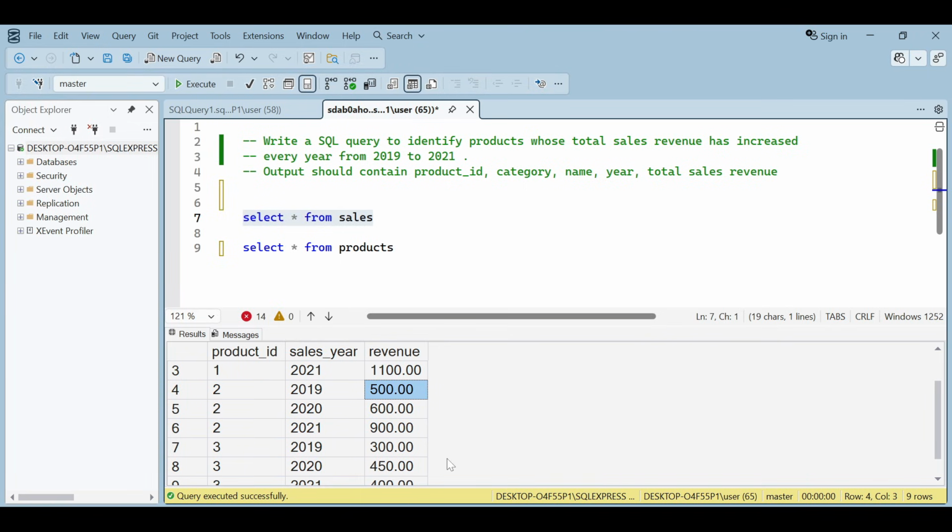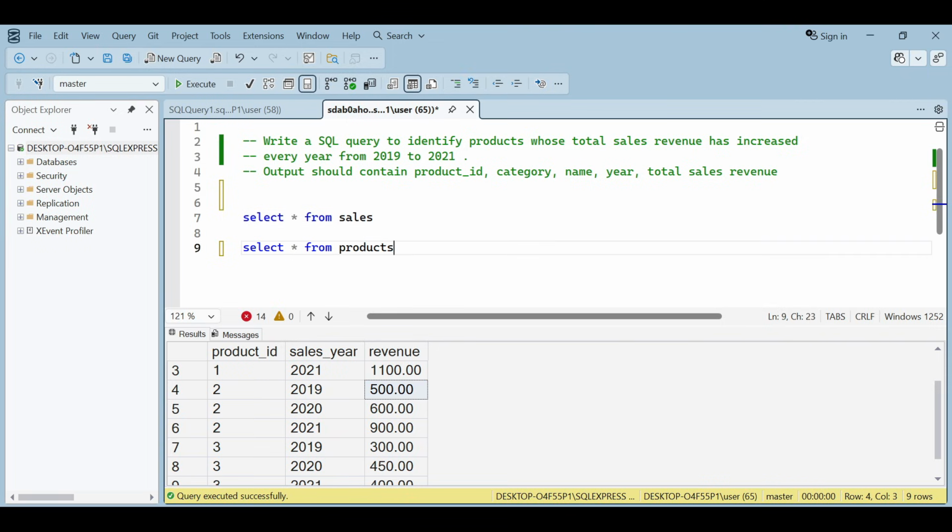If we are able to bring that column here, then we can just compare this cell with that cell and say whether in this particular year the sales has increased or not as compared to the previous year, right? Now when I say I have to bring the previous year numbers beside this column, one thing that should click in your mind is that you can use the lag function, right? So let's see how we can bring the previous year numbers beside this cell and then compare to identify whether in this particular year the revenue numbers increased or not.